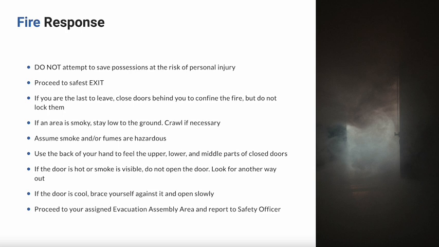Use the back of your hand to feel the upper, lower, and middle parts of closed doors. If the door is hot or smoke is visible, do not open the door. Look for another way out. If the door is cool, brace yourself against it and open slowly. Proceed to your assigned evacuation assembly area and report to safety officer. Once you are safe, do not re-enter the building until you have been given the all clear by the appropriate authorities.